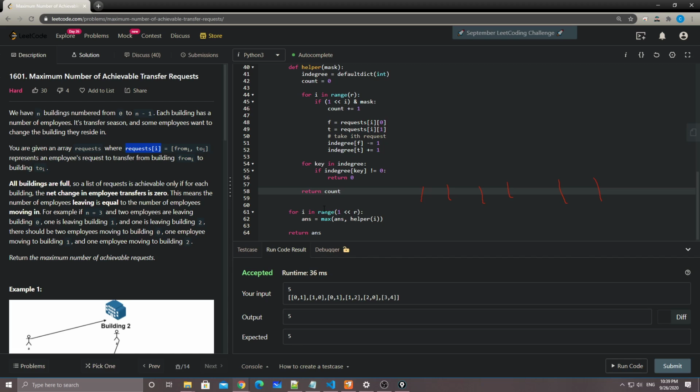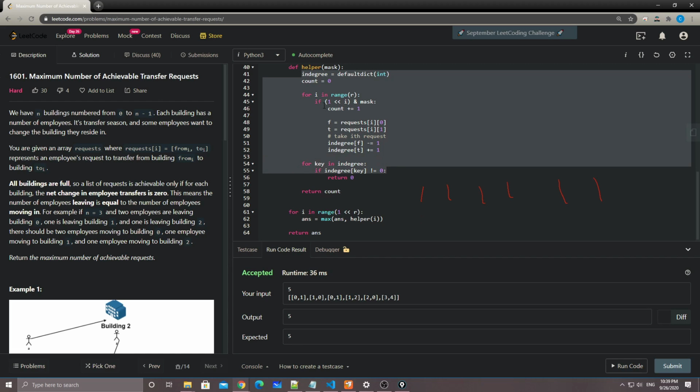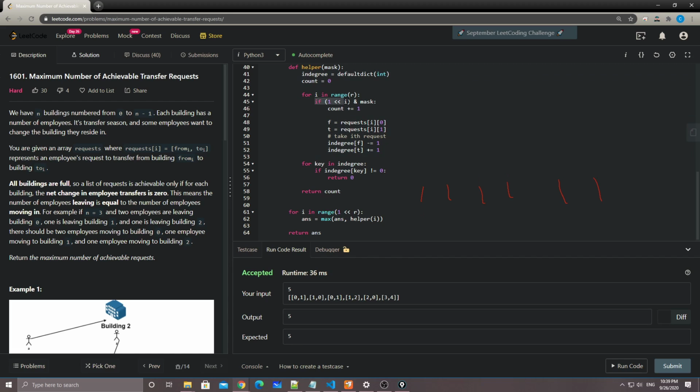With the current mask, we get the used requests, and for each used request we populate this integrate here. In the end we check if this integrate is a valid state, and then we return the count so that we can update the final answer here.